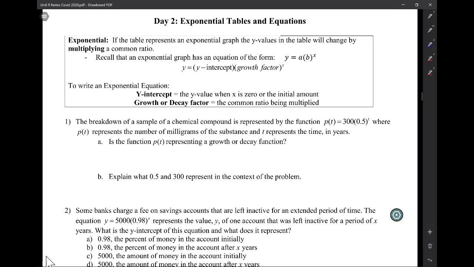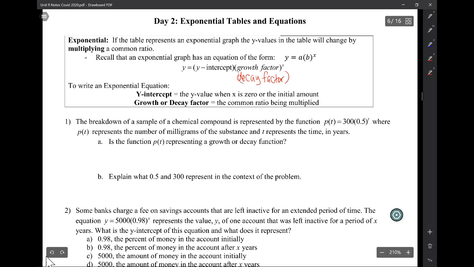So, in an exponential, what you're going to be basically needing to find is very similar to the equation of a line. In the equation of a line, you need something called the slope and the y-intercept. And actually, for an exponential function, you need the y-intercept, just like before, but you need something called the growth factor or the decay factor. So it's not the slope, so I don't want you to think it's the slope because remember, that's a constant. The growth factor is what you multiply by, or if it's a decay function, the decay factor.